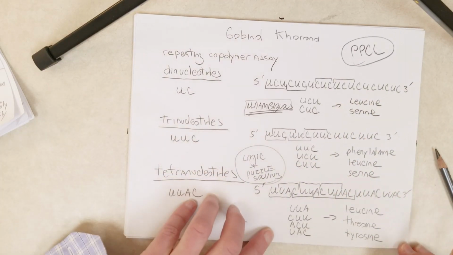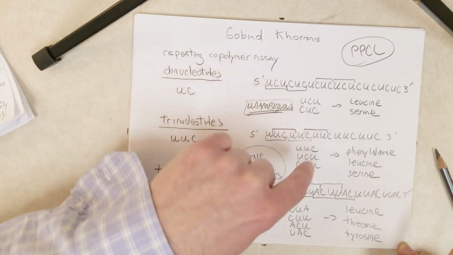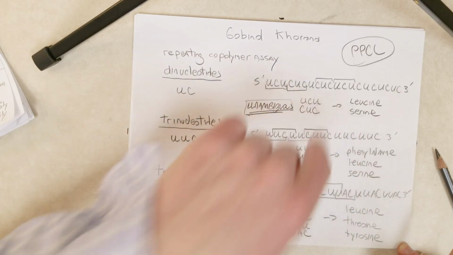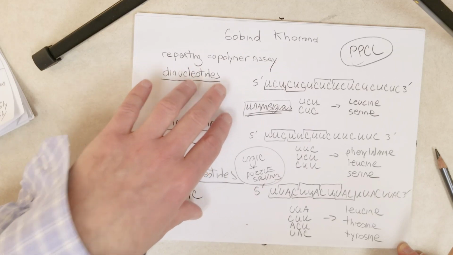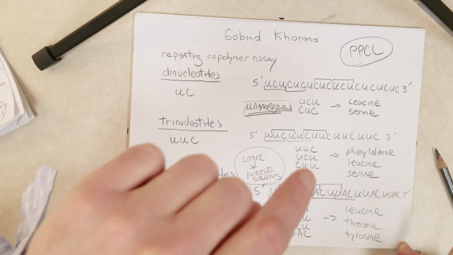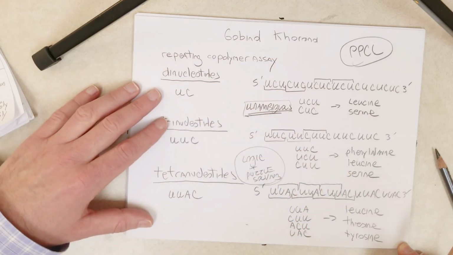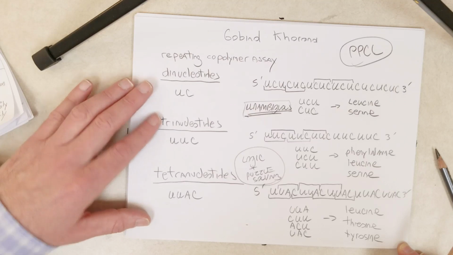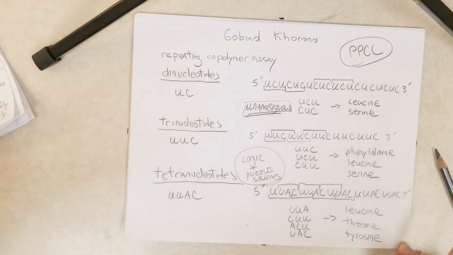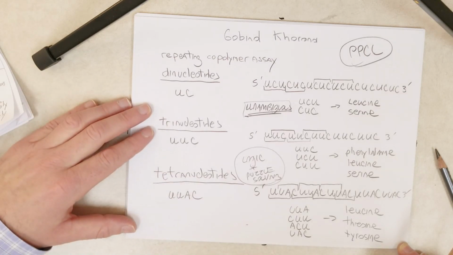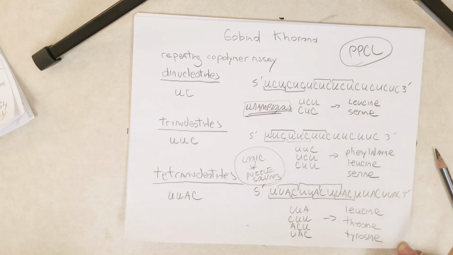And so what we're going to do here, I want you to try. You should be able to match up 4 codons with 4 amino acids from this data alone. We should be able to conclusively determine the amino acid coded for by 4 of all the codons pictured here. Now we can't solve all of them from this data set alone. We would need to do more experiments, but we should be able to link up 4 codons with 4 amino acids. So see if you can stop the video and try to work on that problem for a moment. And then I'll show you how I would go through this problem.